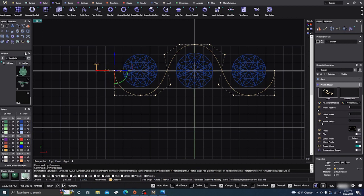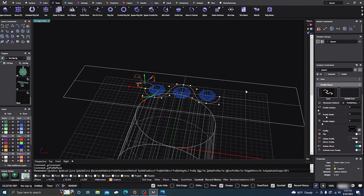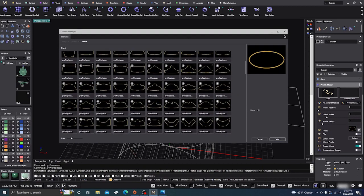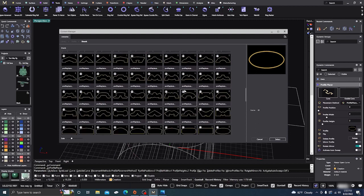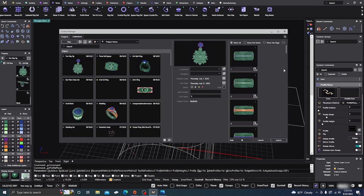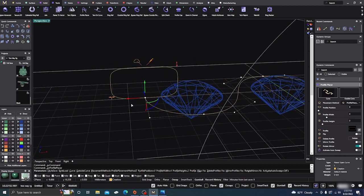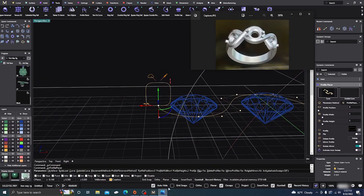And we'll change our profile back to perspective so I can get a better look at it here. And we'll go to pick a profile that kind of gives us that rail shape that we're looking for. Scroll down here, I have one right here that kind of looks like it, and I'll select it and hit enter. Okay, so from here we want to adjust this profile. I'm just going to go 2 millimeter maybe, and if you look at the picture, looks like again the same height going around here to here, and then it dips down and then goes back.